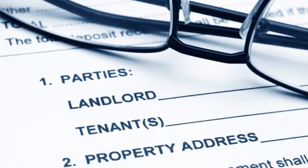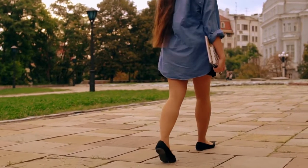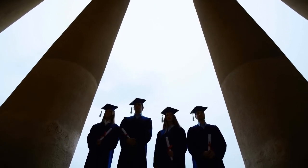So this may vary from person to person, but when does it really make sense for a family to consider a kiddie condo over just having their child rent for the duration of their time in college? To me, and I did this personally, I did one with my daughter when she came here to college, and I was paying a couple hundred more in rent than I was in a mortgage payment. So for me, it made sense. She also had a roommate, so the roommate paid a portion of it. So it makes sense in the fact that if the child's going to be here for 4 years, a lot of times you have maybe the oldest child coming and then they have another sibling that's going to come. So they can keep these properties for however long they want to keep them.